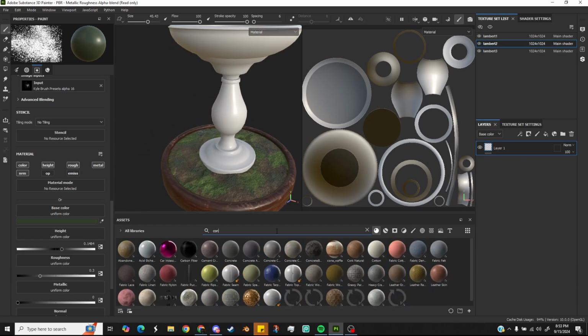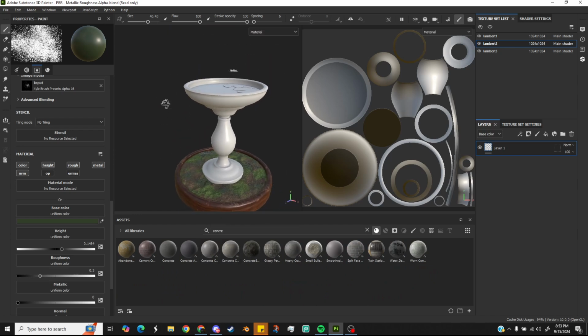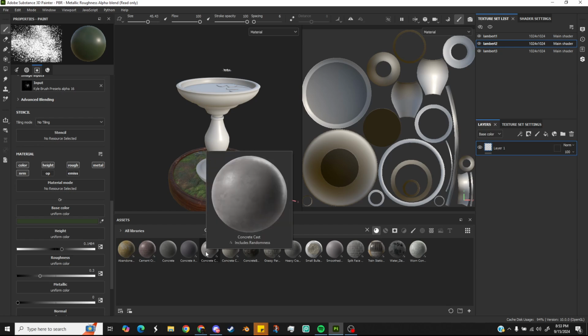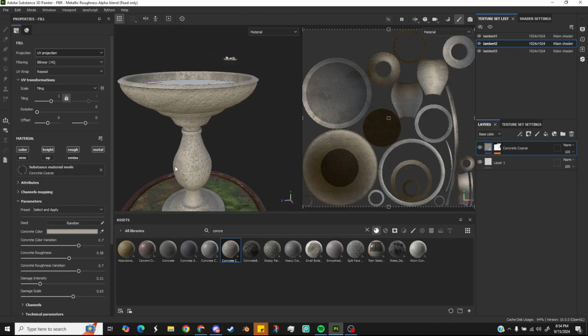Next, we're going to be working on concrete, conking some crete. This is where analyzing your prop's environment comes into place. So this is a bird bath that exists in a garden. It's not going to be made out of a super smooth concrete. It's going to be made out of something coarse, something like this cast concrete. Not quite. It's a little too smooth. It's giving studio apartment in Los Angeles. Let's go with concrete coarse. That is closer to what we're looking at.